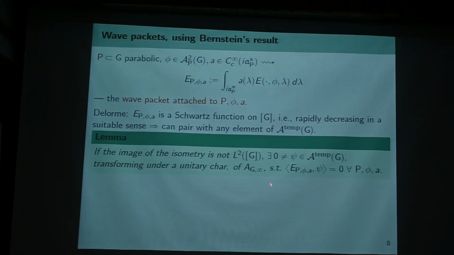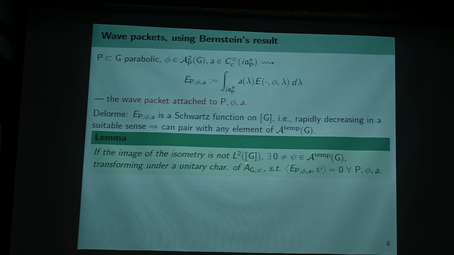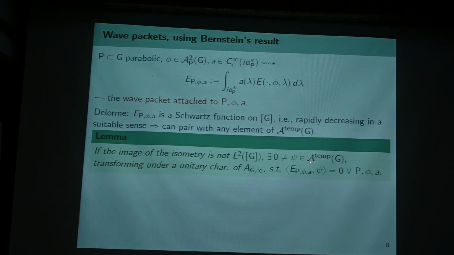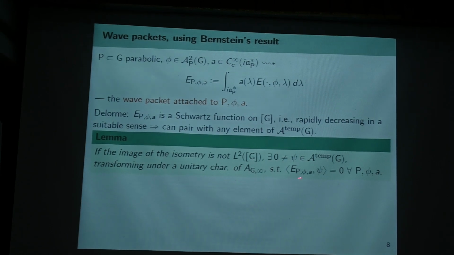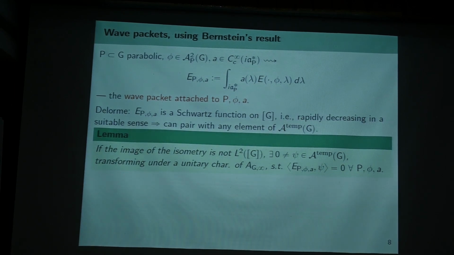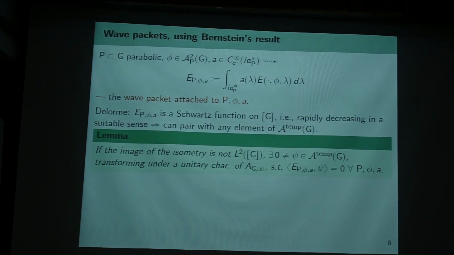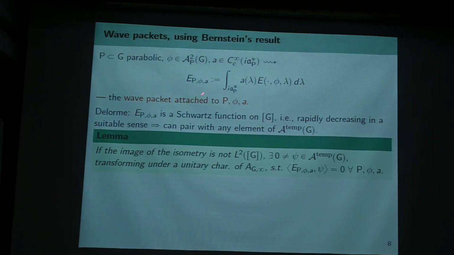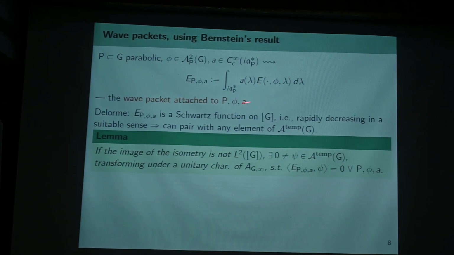And then this is a lemma which doesn't take a lot of space but is crucially used. If the image of the isometry were not the whole of L2 of G, Delorme shows that there is a non-trivial tempered, non-zero tempered automorphic form psi with the property that it is orthogonal to all the wave packets. So this is the lemma that he has over here. This is not surprising. If you expect that something is not L2 of G, you expect to get something which is orthogonal to even the more general things of this form that we had written down. Certainly they should be orthogonal to wave packets.